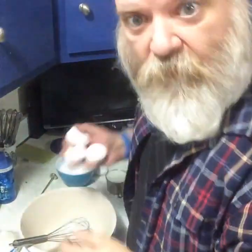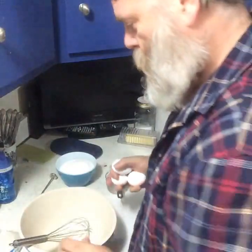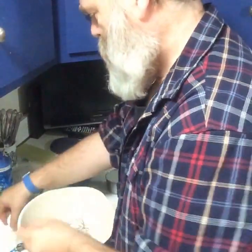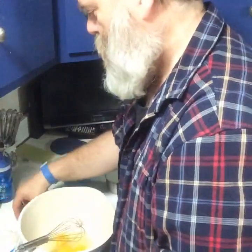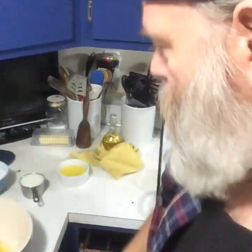4 eggs. You want to see me juggle them? I would too. Look what he's doing. 4 eggs. 1. Oh, we got another ogre. 2. Here you go. 3. They're going in the sink. I'm not really throwing them on the floor or anything. So I am clean in the kitchen. Okay. 4 eggs.